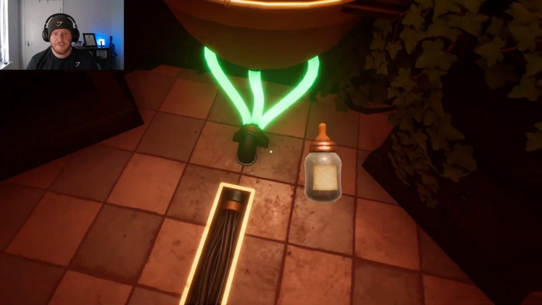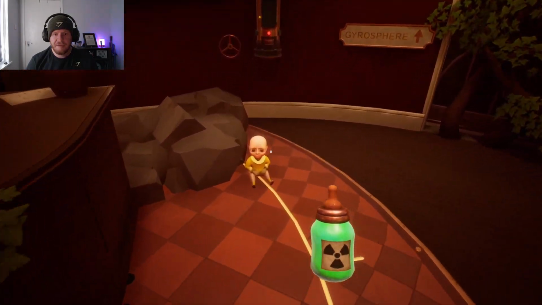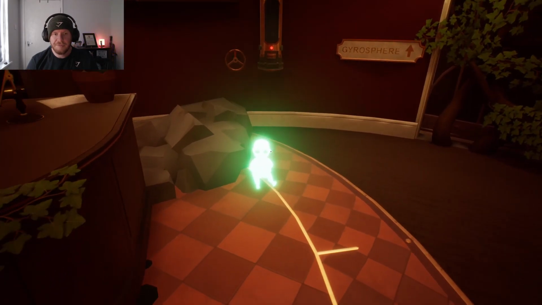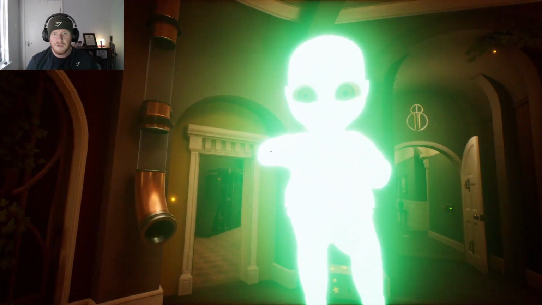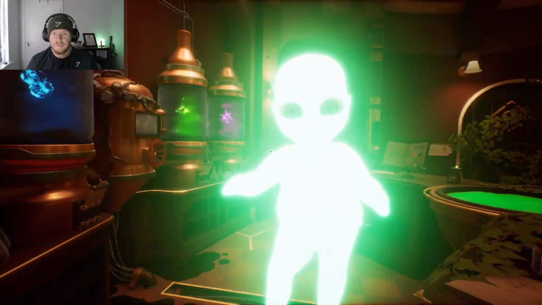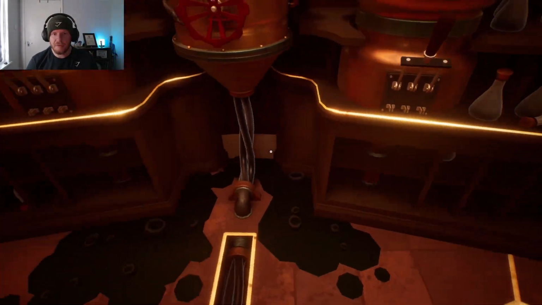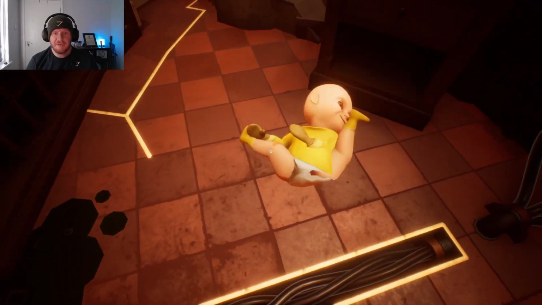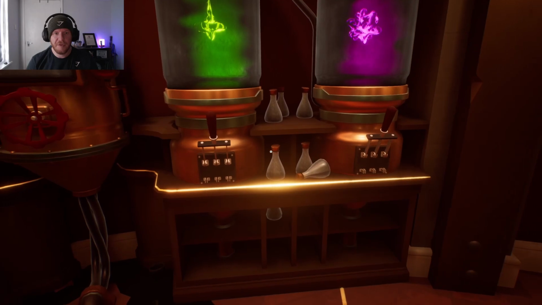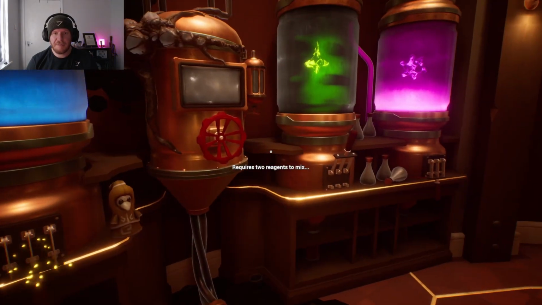Come on. Where's the baby? Oh gosh. Jesus. Okay. Oh. Radioactive baby's a bouncy baby. Okay, right. Let's try pink and blue.